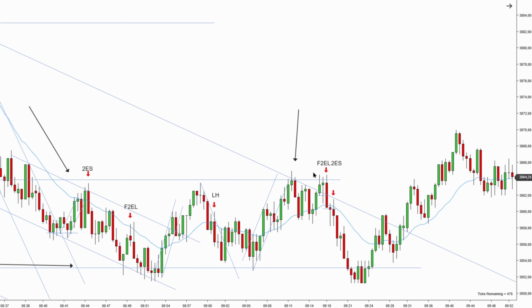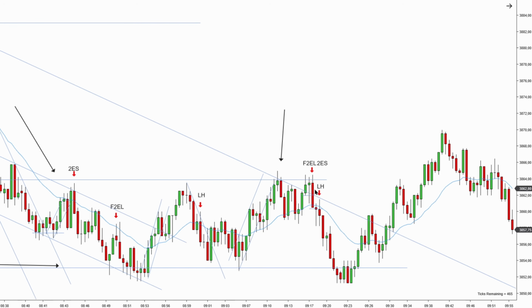If you're afraid to go short just here because it's acting a little bit weird and it's above the EMA, you wait for prices to push below the EMA, and then you have lower high confirmation setups. So this is a little bit aggressive because there's the signal bar, and then you have a failed second entry long, but it's already way too close down and went too close to these lows. You want to have a failed second entry long closer to the EMA with room to this support.